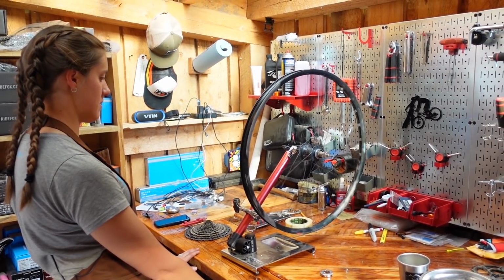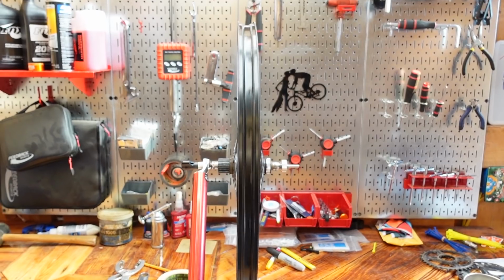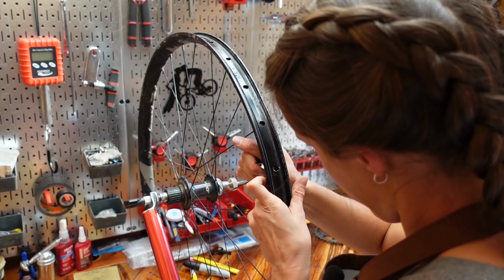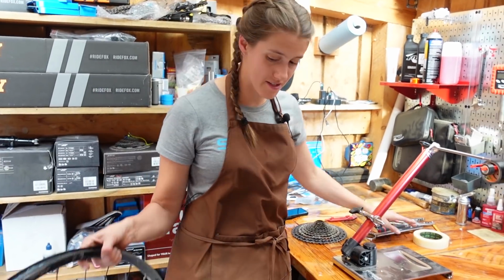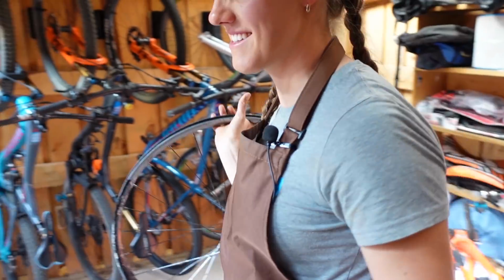Okay, like I've seen way worse. I've ridden way worse. I mean, it's got a wobble, but like, dang. It's got a pretty good wobble. This is as good as it's gonna get. This wheel has a massive dent in it, which is not helping our wheel truing things. As mentioned, we are not gonna discuss the state of this wheel. I don't wanna see a single comment about it.